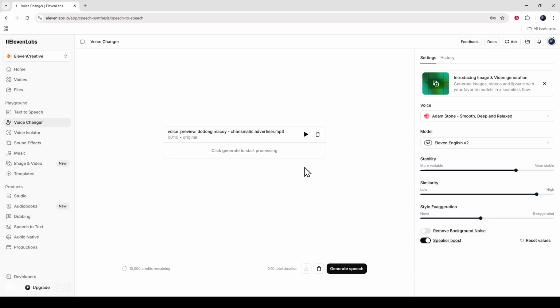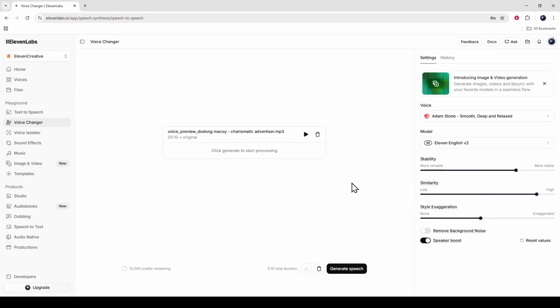Preview the transformed audio. When the result is ready, press play to listen. Let the preview run so you can confirm the pronunciation, pacing, and tone match what you expect. If the voice sounds slightly too flat or too animated, remember what you heard so you can fine-tune stability and style next time. The goal here is simply to verify the output before you save it.